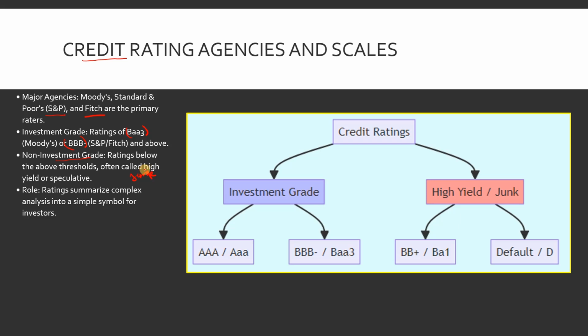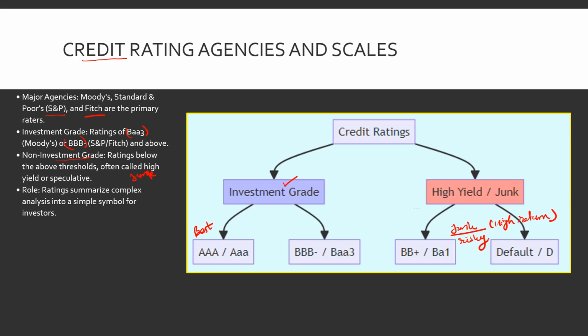The hierarchy shows the two paths for credit ratings. Investment grade ranges from the gold standard of AAA down to the cutoff of BBB-. The high yield or junk path starts at BB+ and goes all the way down to default, or D. For an analyst, these symbols are the shorthand of the market. While you should always do your own research, you must know where a sovereign sits on this scale. Many institutional investors are legally prohibited from buying anything in the red, high-yield box, which means a downgrade to junk can trigger a massive sell-off, as these large funds are forced to exit their positions simultaneously.